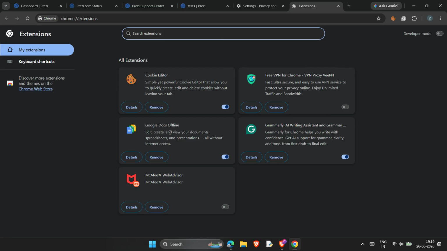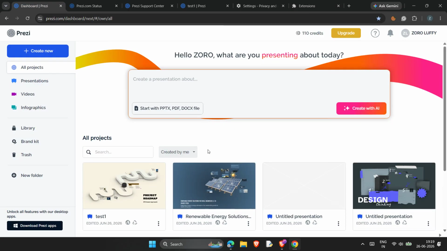So to recap, the best fixes for Prezi Error 500 are: hard refresh the page, test in incognito mode, clear recent cache and cookies, switch browsers, and remove heavy or corrupted media from the presentation if the issue only affects one file. That's the full troubleshooting process, and in most cases, one of these steps will get Prezi working again.